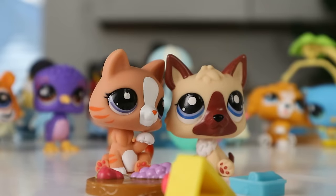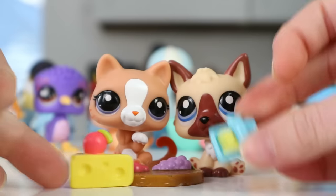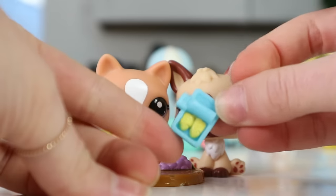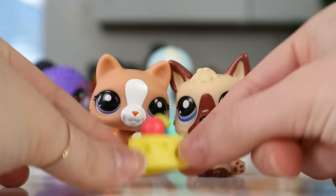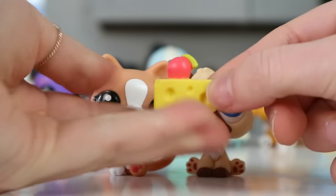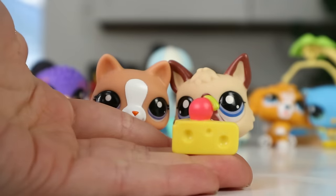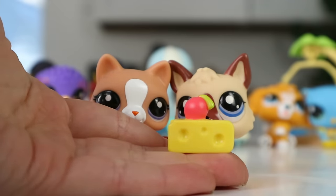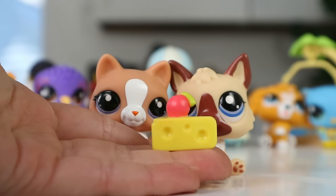Petfluencer Pack 2. Token. So if you're a cats and dogs collector, this is a perfect option for you. This set comes with some sardines. Delicious. Ooh, some bougie grapes and a strawberry. Oh my gosh, and some cheese with like a little, is that, I don't know what that is. It kind of reminds me of like Ratatouille when he eats the cheese and the strawberry. Side note, has anyone actually tried that before? Like cheese and strawberry? I feel like I watched that movie and I was like, now I have to try it. He made it look so good.